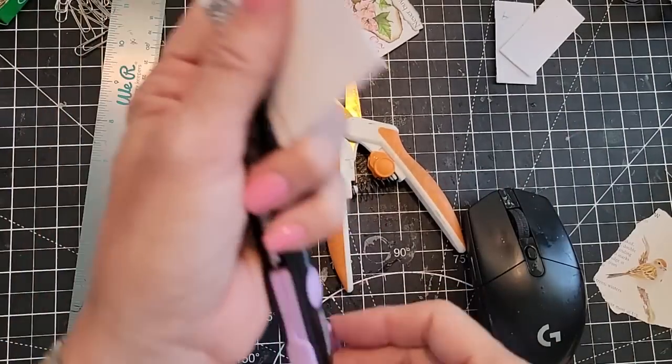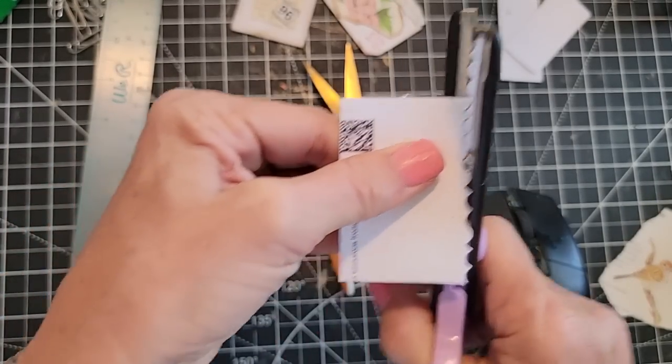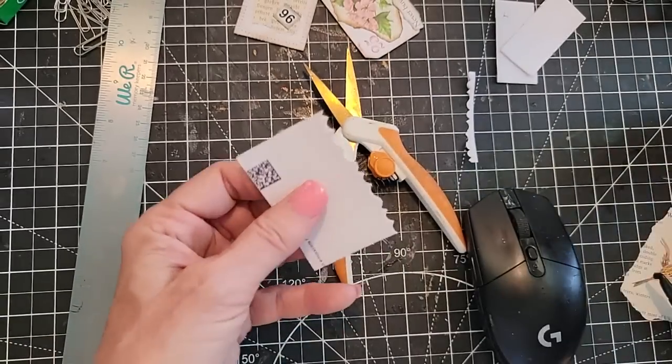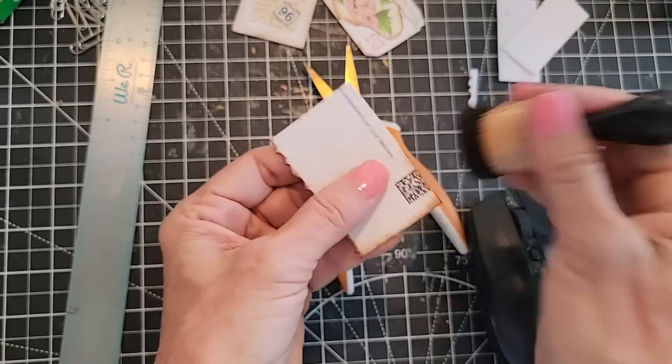Majestic. I'm going to see if I can cut through two pieces of paper. There. I think I'm only going to do one side. I think that looks really pretty. And I'm going to emphasize it. Okay. Just give it a little pizzazz.